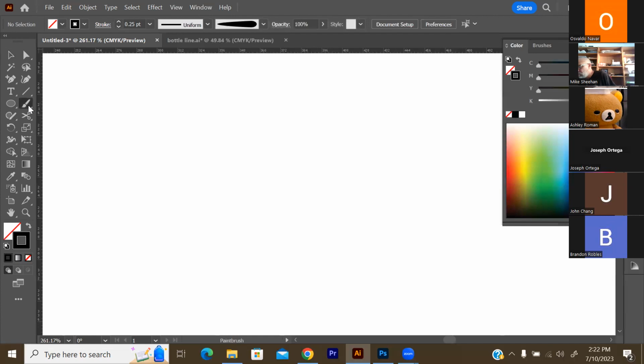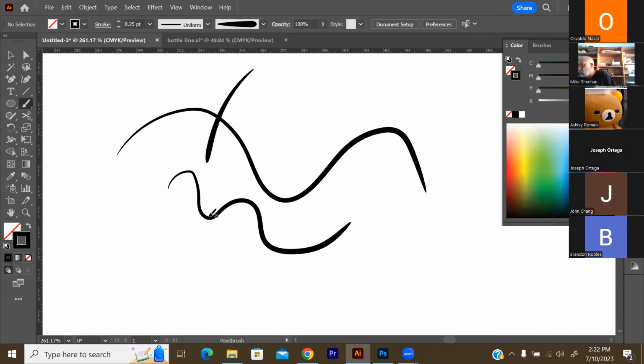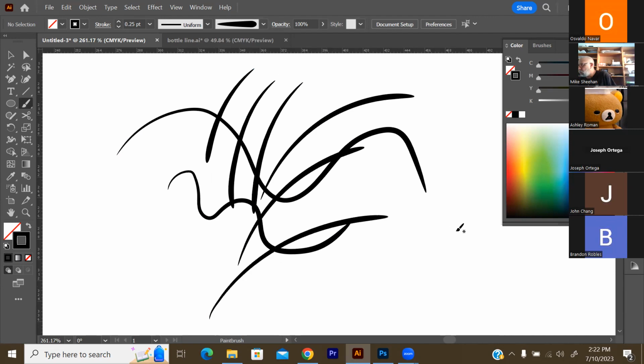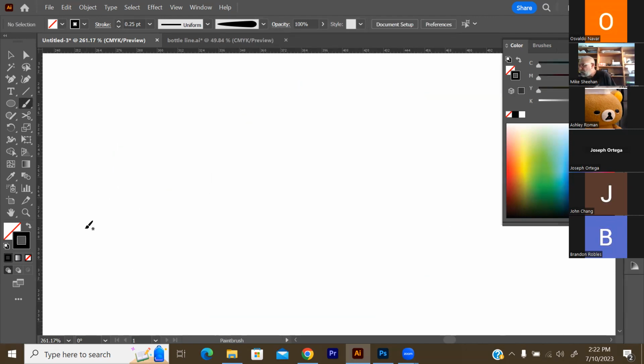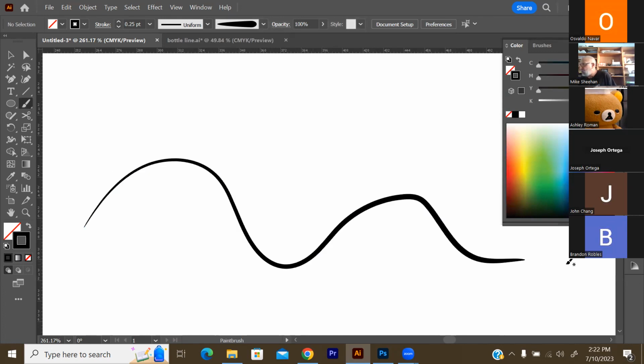Oops. You get a nice thin, thick thing. Now you can play around with these and create all kinds of really good drawing brushes this way.